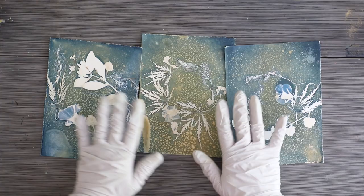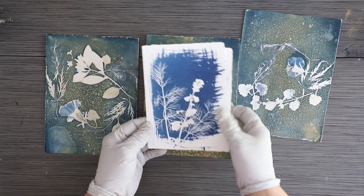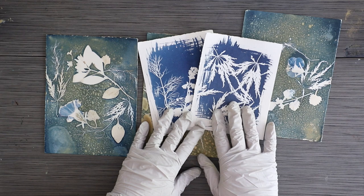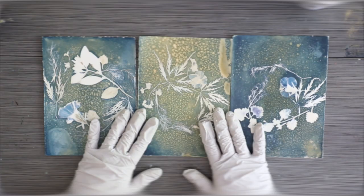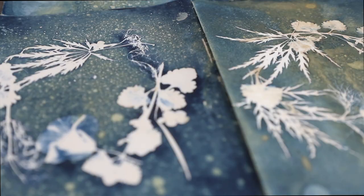So once these cyanotypes have been rinsed, they've all been set out to dry, and here they are completely dry. And you can see those beautiful colors other than just your traditional cyan blue. And here I'm going to show you the traditional cyanotypes. This is the color that they would be going through the normal traditional process of botanical cyanotypes, that deep, rich blue. So there are so many different ways to approach this process, and it's so fun to explore all of these different paths and see what's possible with creating these alternative photography prints.